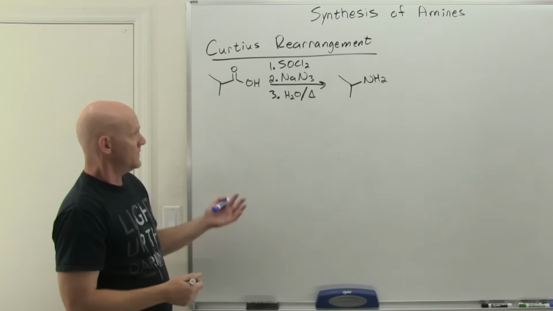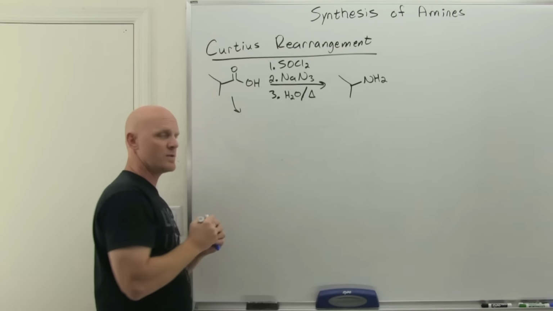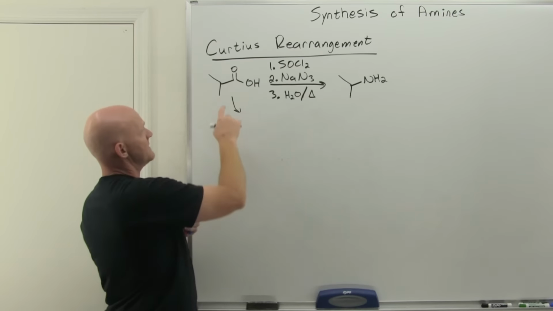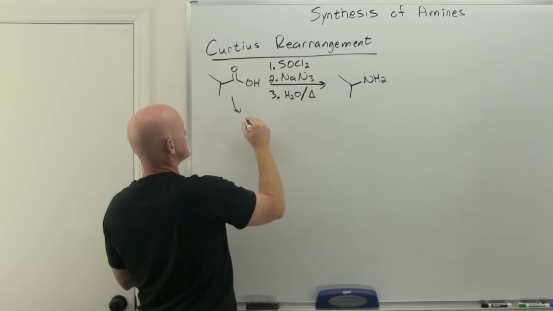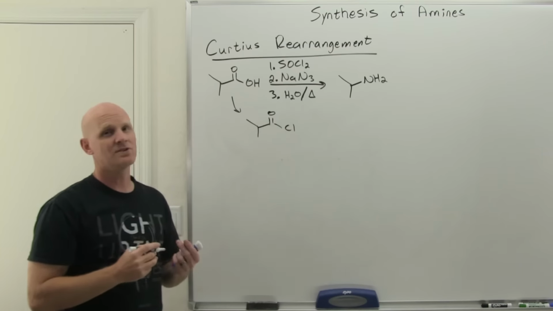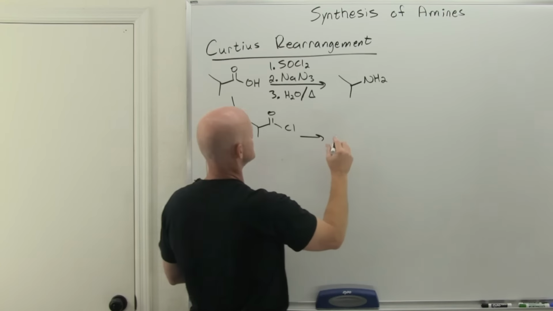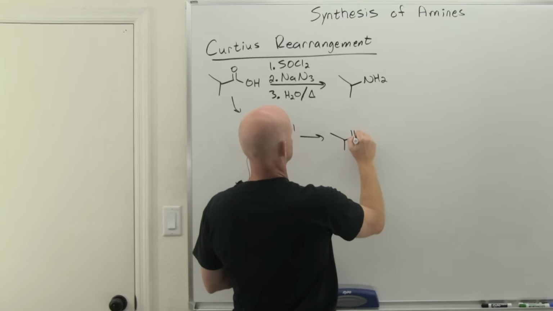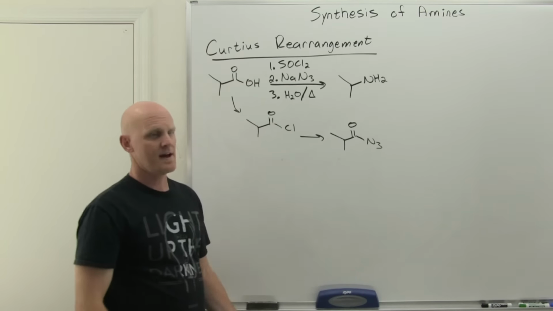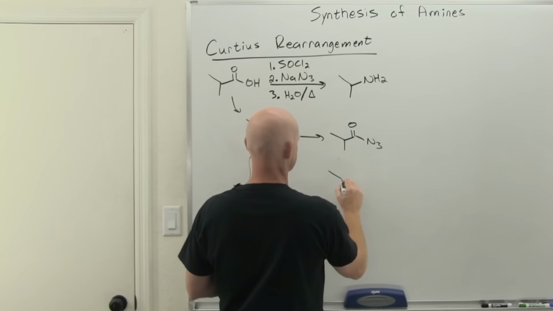Cool. Now, part of this we already know. We're not going to look at the mechanism with all the arrow pushing detail, but we'll take a look at what we do know about this mechanism. If you look at your carboxylic acid, SOCl2, you already know that converts a carboxylic acid into an acid chloride, and that chloride's a good leaving group. Then we're going to do nucleophilic acyl substitution with the azide ion replacing the chloride. And then this azide ion, let me show you what that azide ion looks like a little bit.